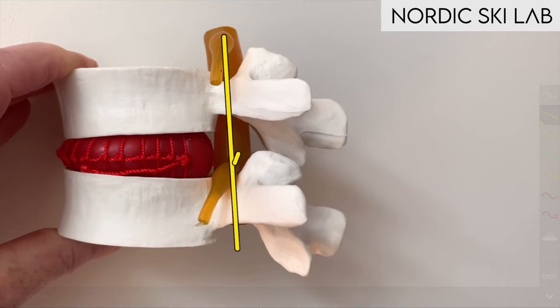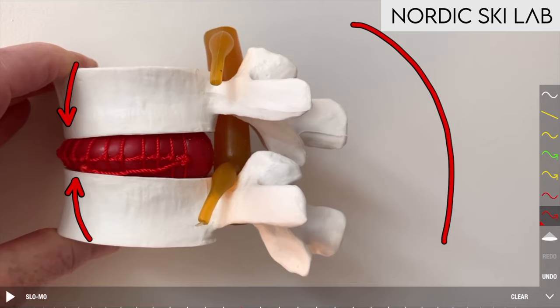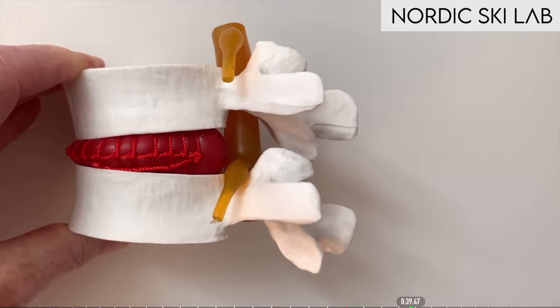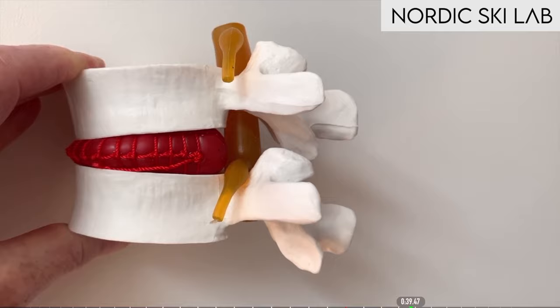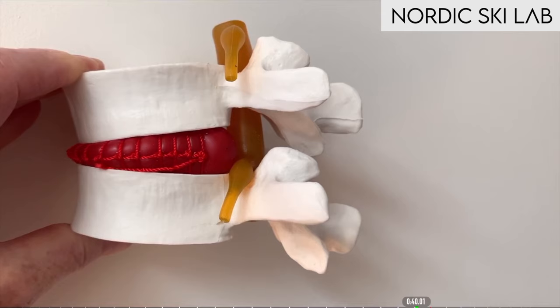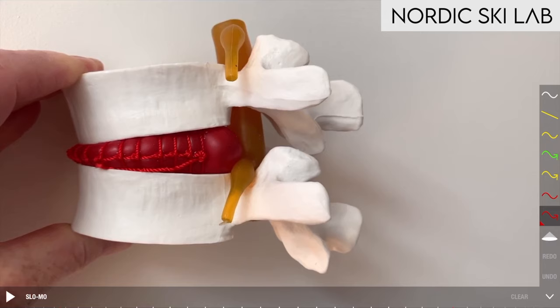This model shows what can happen at the level of the discs with repeated aggressive spinal flexion. Here are two vertebrae with a disc model between them — the front of the body is in this direction, and the spinal cord and nerve roots are here. If we put the back into flexion — rounding it — we preferentially pinch the front side of the vertebrae together while pulling the back apart. The disc starts to deform, and if you're not moving the back in all directions and wearing it evenly, you can see how the disc material could start squeezing out at the back. If that jelly-like material squeezes out enough, you could get a herniation, which has the potential to irritate the nerves and potentially cause pain.